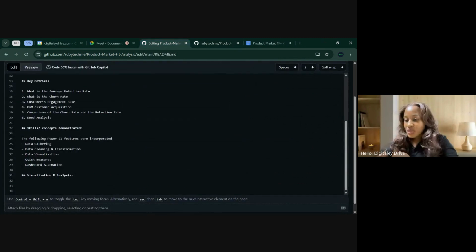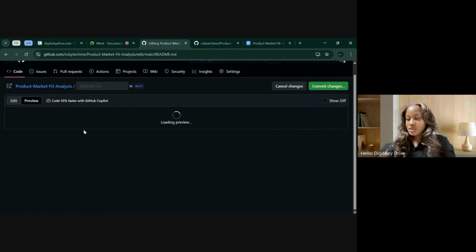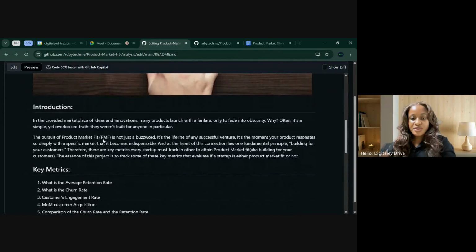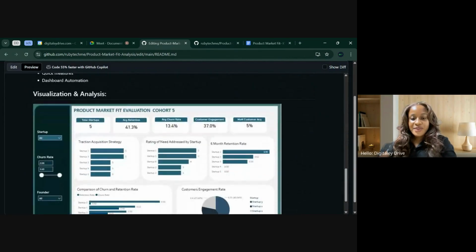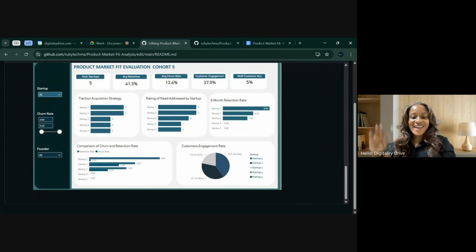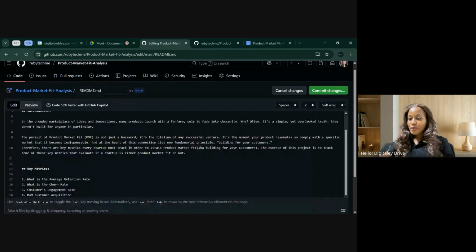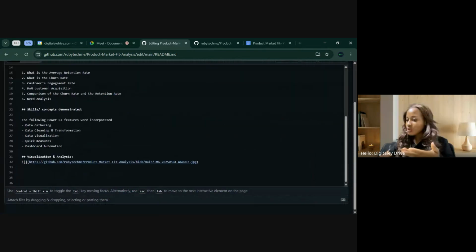I'll go here and then I can say image. This is how your image is usually put in, and then you close it. Then see my previous bottom market fit analysis, great introduction, looks good. Oh voila, yes, this is my dashboard. So I can go back to now putting the analysis. This is the dashboard. What was I able to deduce from it?